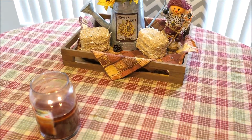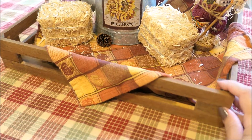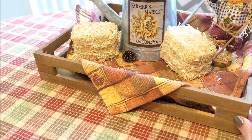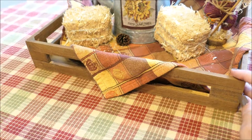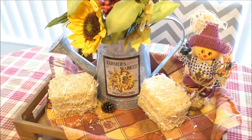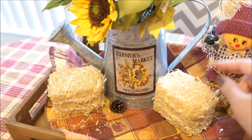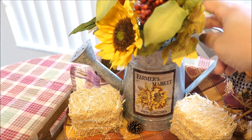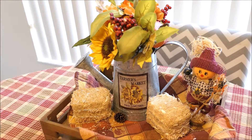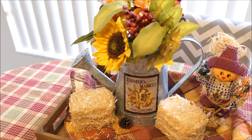And then over here on our dining room table I just have this wooden tray here — this came with my son's Melissa and Doug toys years ago and I went ahead and stained it. So now it's a cute little wooden tray that I keep here on my table and I just switch out the holidays. And these are two more of the little hay bales that I got from the Dollar Tree. And this galvanized steel watering can I got from my mother-in-law for my birthday — I'm so obsessed with it because it has the cute sunflowers on it.